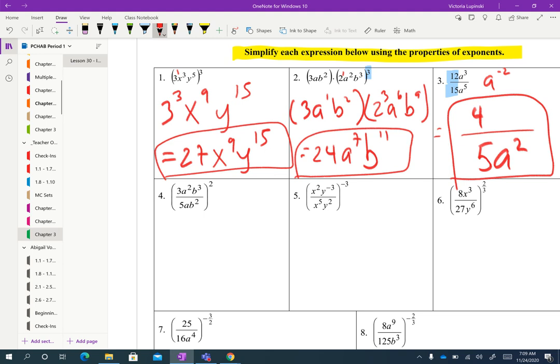As opposed to actually subtracting those exponents, you could kind of ask yourself the question, where are there more a's, on the top or bottom, and by how much, which means there's clearly 2 more on the bottom, which is why your a squared winds up in the denominator.